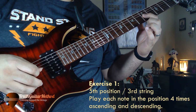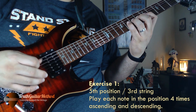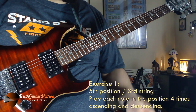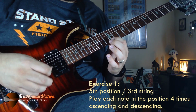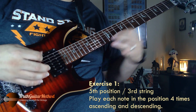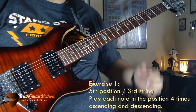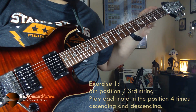Watch one more time. Now, that's an easy one. That's the first exercise, and you can do that there. I encourage you guys to move it around, like maybe the 12th position. First position. And so on, right? Because moving it around will kind of get you used to the different gauges of the strings and the different sizes of the frets.